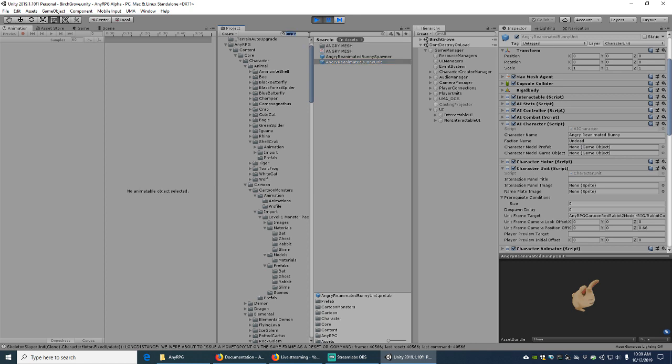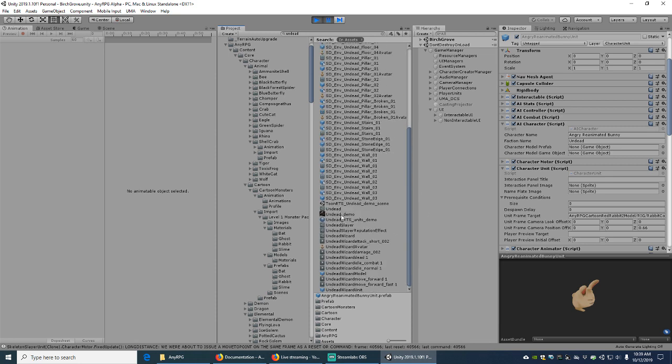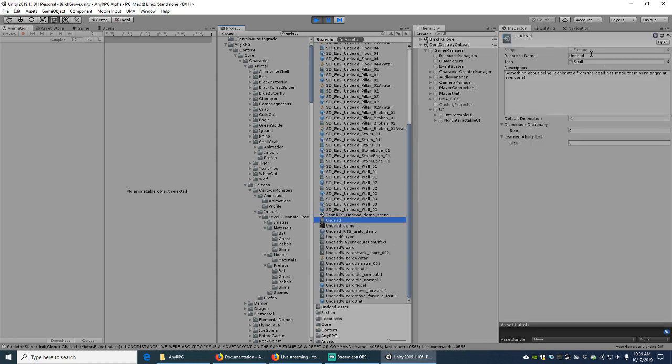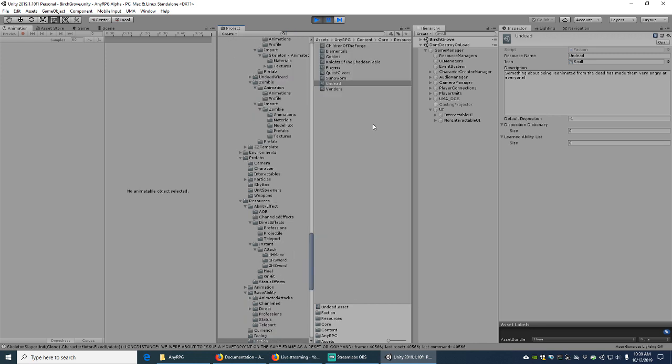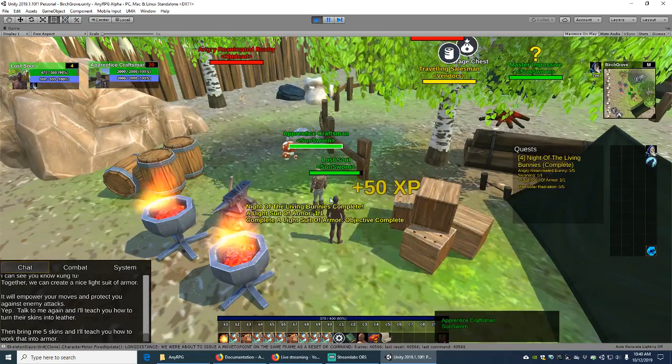So if we are to look at the Undead faction that the Bunnies belong to, which is another scriptable object here, the Undead faction has a default disposition of -1. So when two factions are looking at each other and deciding what they're going to do to each other, basically, the lowest default disposition wins, and so that means that essentially they're both going to hate each other because the bunny has the lower default disposition. And since neither of them have special dispositions toward each other, then that default one is going to win.